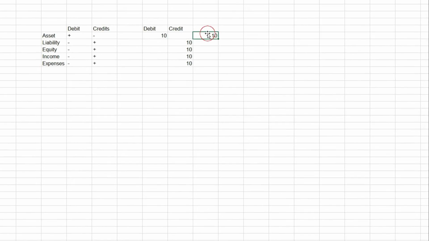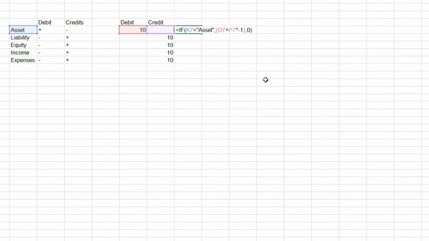So we have just defined the rule for assets, but now let us write the formula in a way that one formula can work for all of the accounts, no matter whether they are asset or liability or equity or income or expenses, right? So I will delete this part for that, and I will say if the value is false, I mean if K7 is asset, then apply this one. But if K7 is not asset, then please do another IF check, and that IF check is go check the cell, and if it says liability, then what you need to do is bring in this cell, but for this cell we have to make it negative for liability.